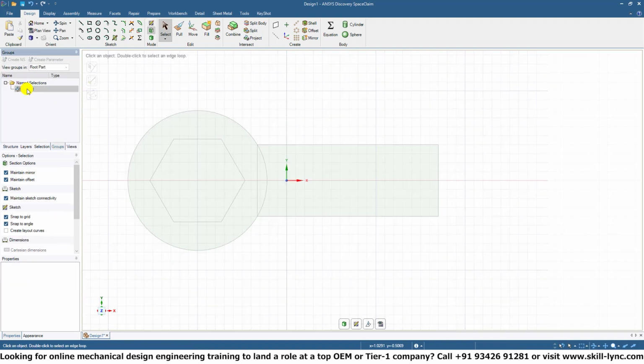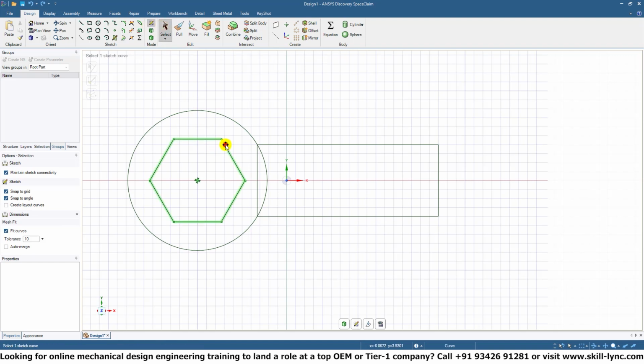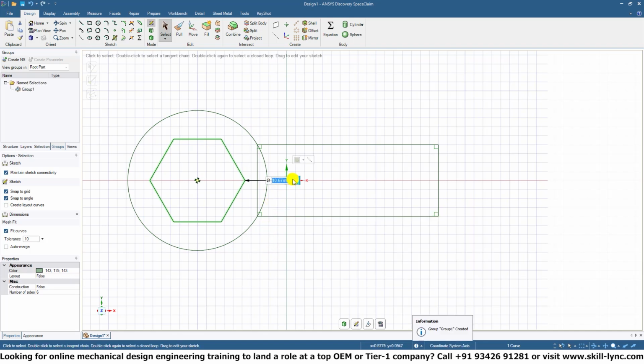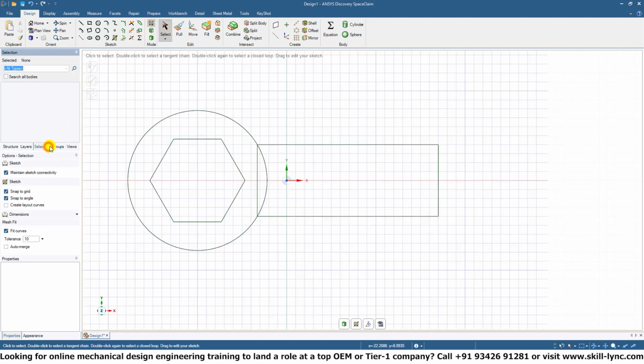So group 1, let's just select that, right? No, not pull. I want to select, go back into sketch. I want to select this sketch, right? I want a parameter of this dimension, yeah. And I want to go back into sketch.